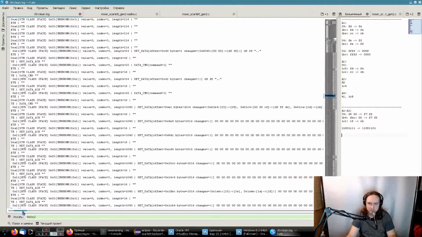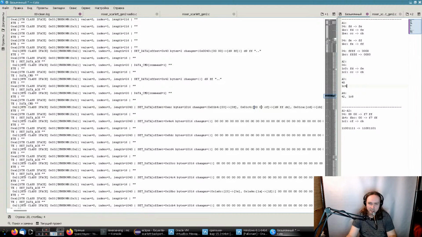This means that we are touching the A3 and the 4 channels. 1C4, yes, is changed from 00CF to D9FFCB.